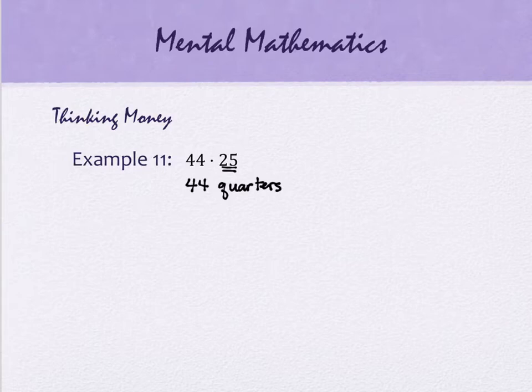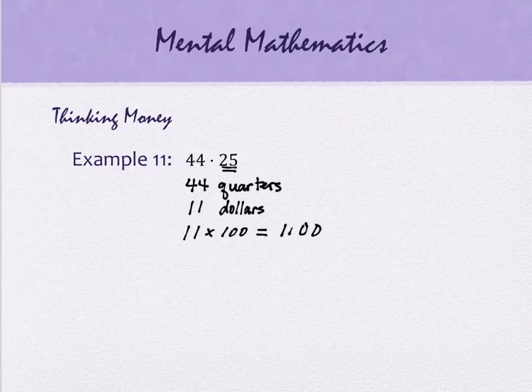44 quarters. So how many dollars is that? It's $11. But in the sense of what we're doing, a dollar is the number 100. It's 100 cents, just like the quarter is 25 cents. And what is 11 times 100? 1100. Yep. So we turn our nickels into dimes, we turn quarters into dollars, and we can think about this in terms of money. It's very specific, right? 5s and 25s, and that's kind of it for this particular method. But when it works, it works really nicely.